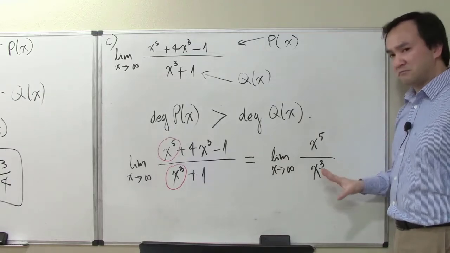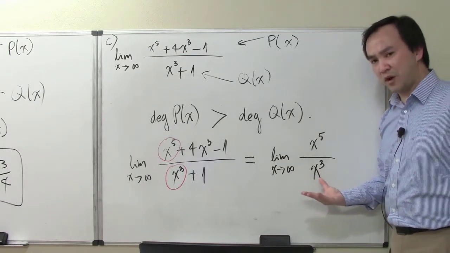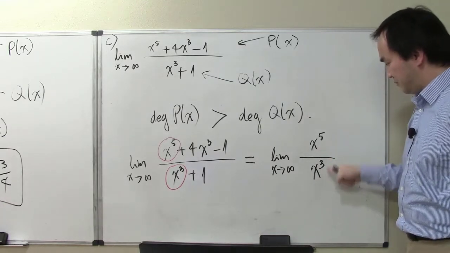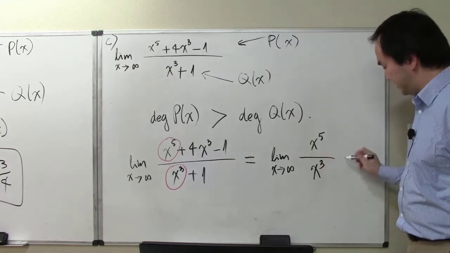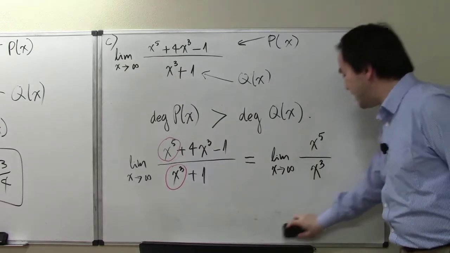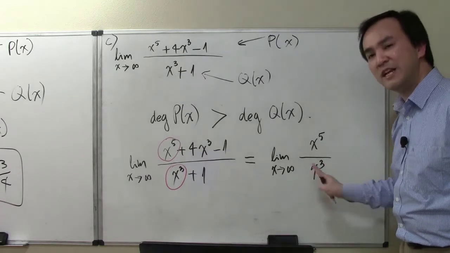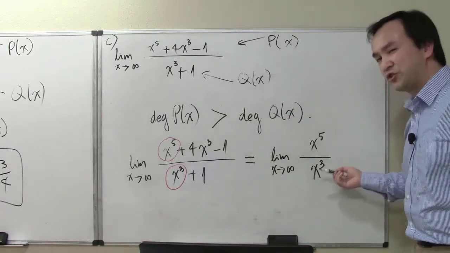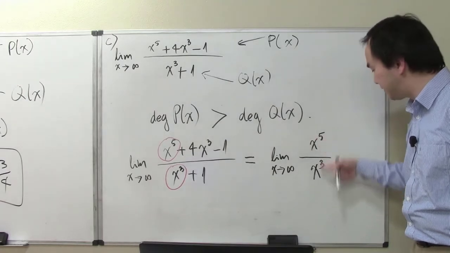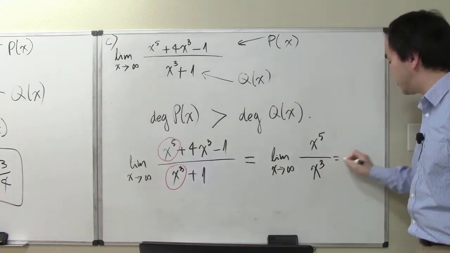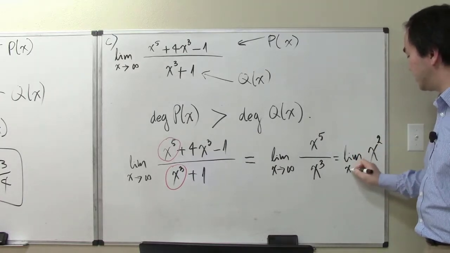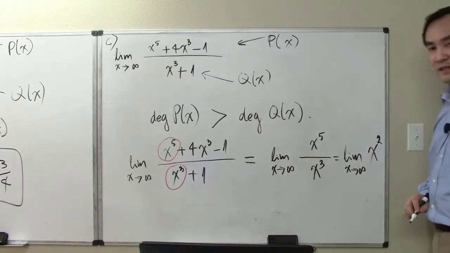Okay, but for now it doesn't seem so helpful yet. It doesn't look so useful. But look at this. The good thing now is that we can simply move on to a further step. x to the 5th over x cubed. You don't need to be super at algebra, but it's simple enough for anyone viewing this video to cancel the x to the 5th with x cubed right here, and we remain with a simple polynomial like this, x squared, and we're continuing to take the limit as x approaches positive infinity.